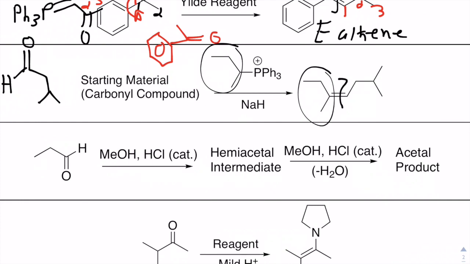All right, so let's look at part C. Part C is some sort of aldehyde, and we're doing one equivalent of methanol under acidic conditions, and then another equivalent of methanol under acidic conditions. So recall that as long as we remove water, we can drive this equilibrium all the way to the acetal product. However, there is a hemiacetal intermediate, so although it's not isolated in solution, this question just wants you to show that you understand what one equivalent of methanol added into an aldehyde, or the hemiacetal synthesis, would be. So the hemiacetal product would be something like this.